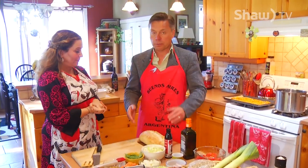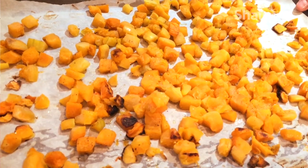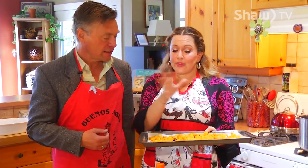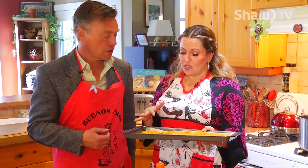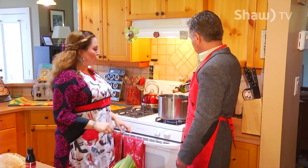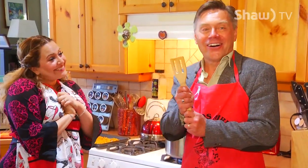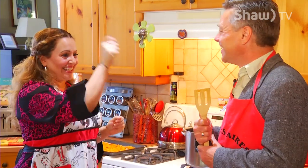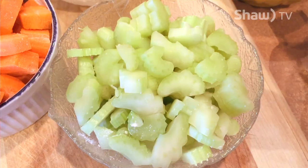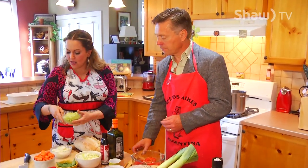Are you ready to make some soup with me? Let me show you what I've done. I took the most gorgeous butternut squash you've ever seen, diced it up, drizzled it with a little bit of extra virgin olive oil, just some salt and pepper — really simple — and put it in the oven at 425 degrees for about 45 minutes. So you're the olive oil guy now officially. My trilogy of ingredients for soup always always starts with celery, onions, and carrots — all local produce sourced at our local farmers market.